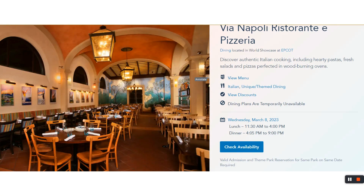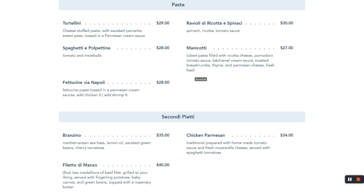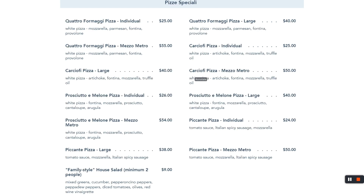Moving from Germany to Italy, we get to Via Napoli. To be honest, this is where we go when we get to Disney — we go to Epcot, we eat here, we kick it off, and we start the party strong. It's an Italian restaurant, and there are actually two Italian restaurants here. Via Napoli is in the back left. They've got pasta, other traditional items like Chicken Parmesan, and all sorts of types of pizza.